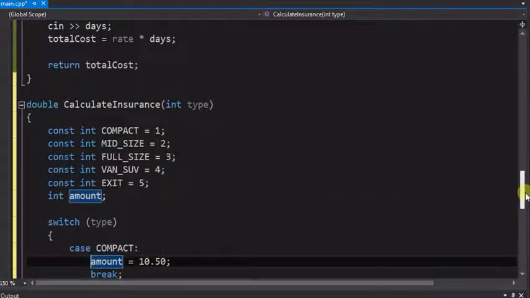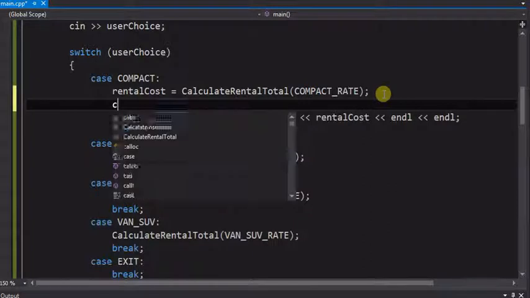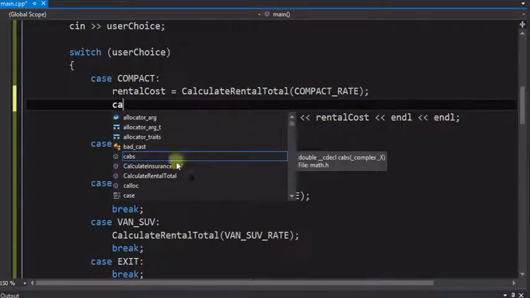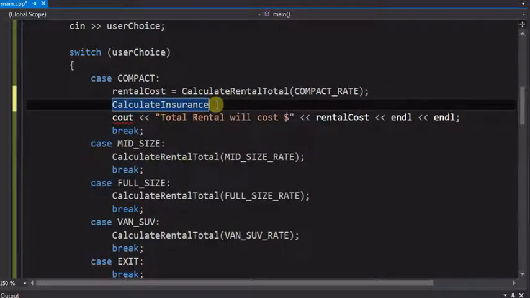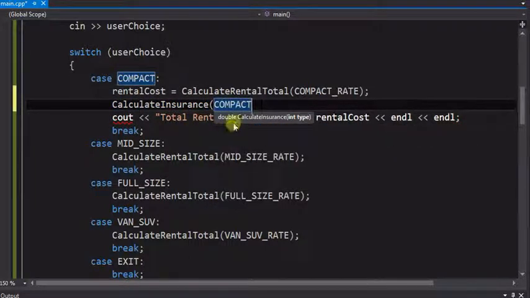So what are we going to do with that now? That's going to come back right here. We can call that function, calculate insurance. It needs to know the type, so we're going to pass it that compact constant, so it knows which one it is.